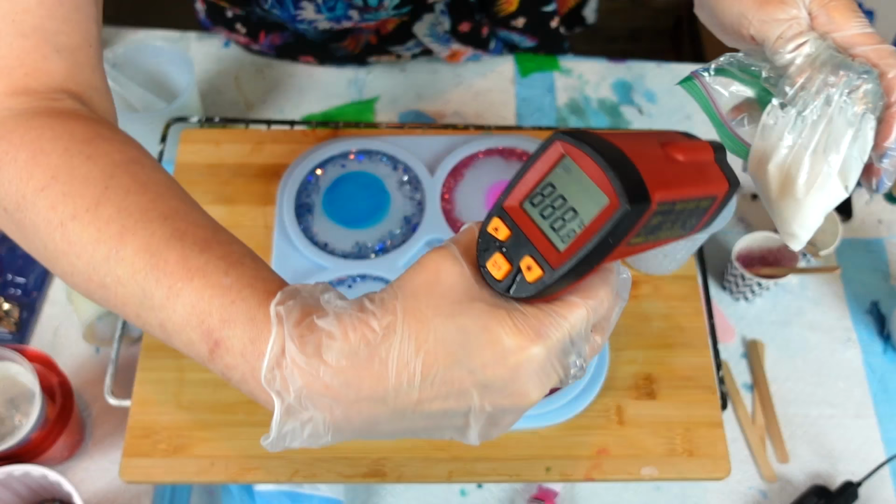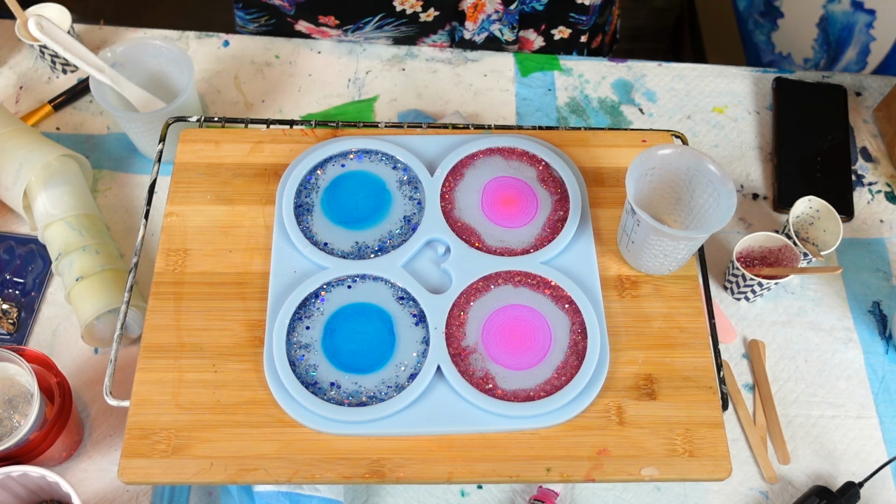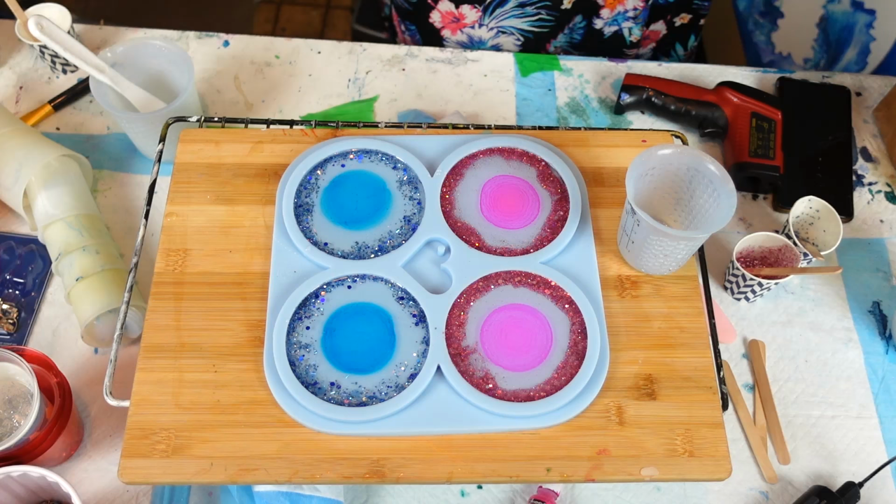Now, Miss Julie, we're going to give this a little test and see how hot it is. I think because it's in a baggie, it's not working quite right.